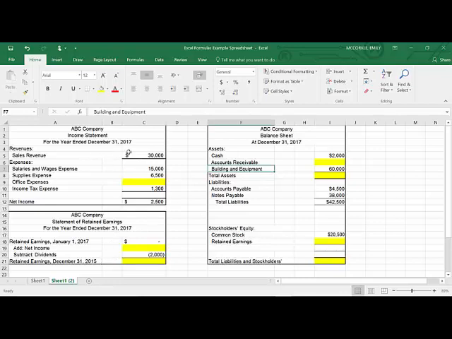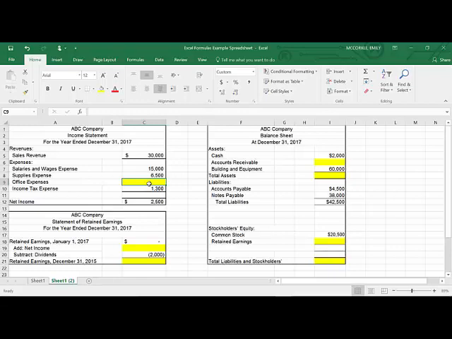So let's look here. For the income statement, we know revenue and we know net income. The problem is that we do not know what office expenses were. We need to solve for that. If you understand that net income is the difference between revenues and all of our expenses, then we can solve for this one piece of missing information. If you were to take out your calculator and solve for this on your own, you would simply be putting into your calculator revenue minus salaries minus supplies minus income tax minus the net income. Whatever the difference is there must be what supplies expense is.